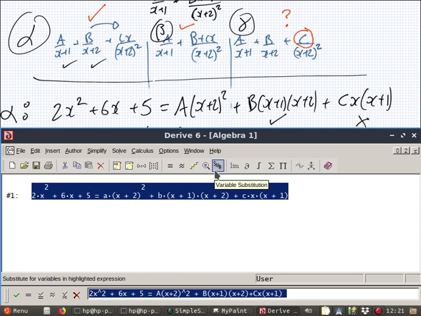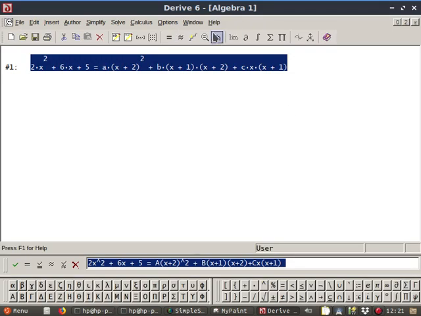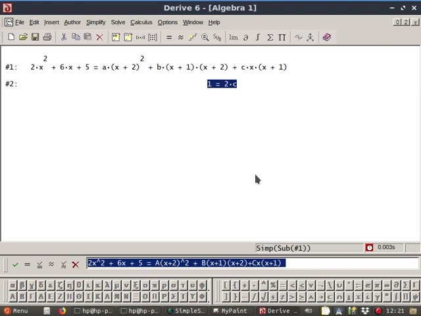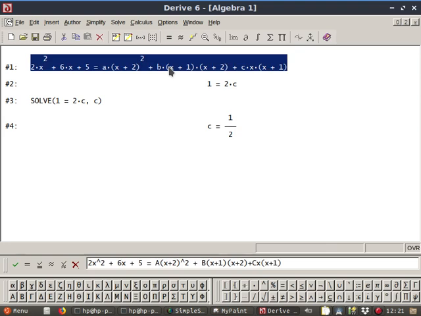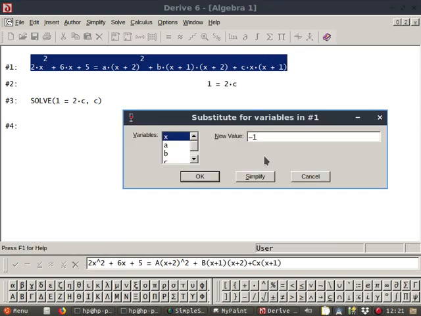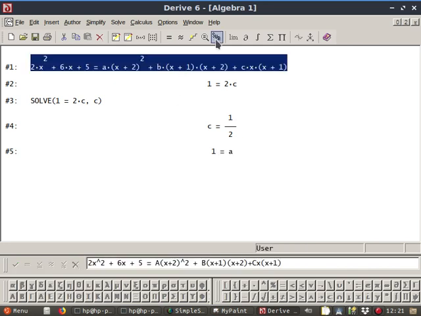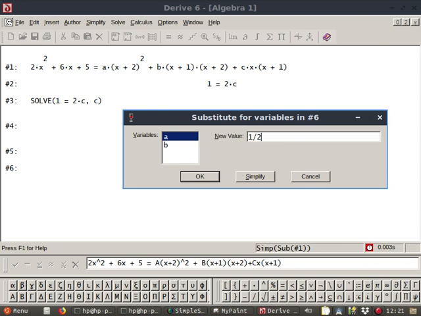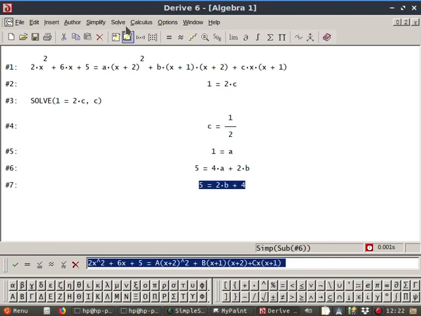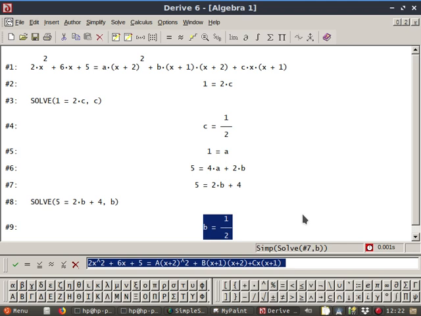Okay, what do I sub in first, did we say? Minus 2. Let's sub in x is minus 2. And if I simplify this and solve it, C is a half. Great, okay. Now, what did I sub in next? Minus 1 for x. Simplify, and I get A is 1. Good, and what do I sub in lastly? 0. But we have A and C, so I can get B now. A is 1, C is a half, so B was a half. So C is a half, A is 1, and B is a half. Let me check. Yeah, that checks out.